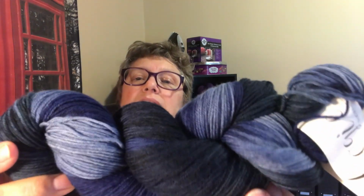after the debacle last month of getting the regular membership crate instead of the sock yarn, I was very careful this time to make sure when I changed my requirement back to the sock yarn. And this is the natural that I picked, because now you can pick 3 colors. You can pick a chill out, an excite me, and a natural. I think that's what they are. Something like that. There's 3 of them anyway. And so I chose the natural. And I think this is going to be gorgeous.